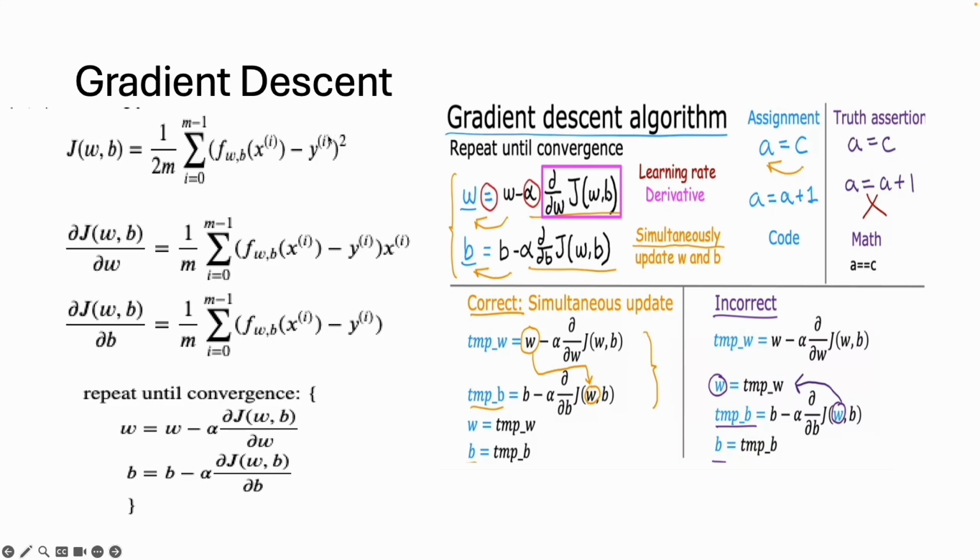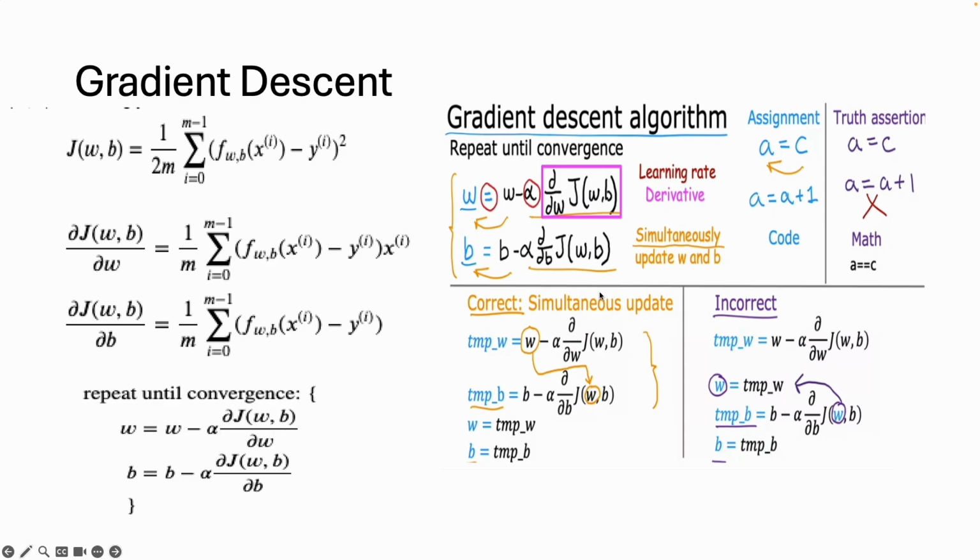So the way this works is that we will use this formula to update w and b, and then that will in turn update our cost function or minimize our cost function to the best possible value. And so the way these formulas work is that w is updated with the learning rate times the derivative of the cost function with respect to w, and the same thing happens for b here. Be careful to note these are actual code implementations and not mathematical equivalences.